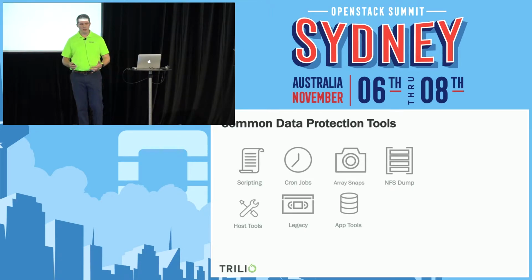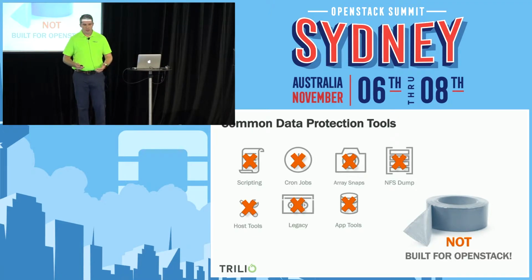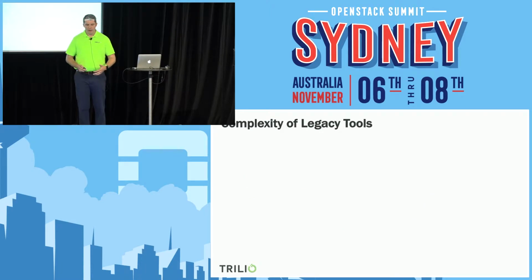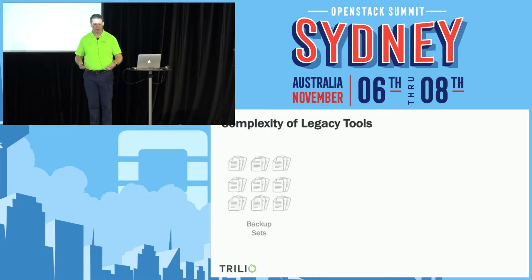So as you can see, there are a lot of different tools, right? And these are point tools. And the challenge here is none of these are built with OpenStack or cloud in mind, right? So if you deploy them, you're going to have multiple of them. And what it's going to drag into your infrastructure is a lot of complexity, right? So you have to manage a lot of backup sets.